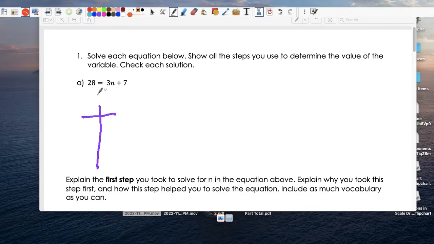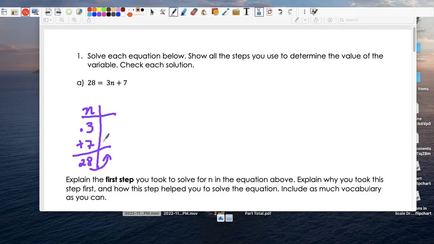So here's my variable. Identify a variable. Here's a number that is being multiplied by 3, and then 7 is added, and that's going to give me 28. So what's the number I started with? Just like that little problem I gave you in class today, we're going to do it the same way. To find the number I started with, I'm going to use inverse operations.